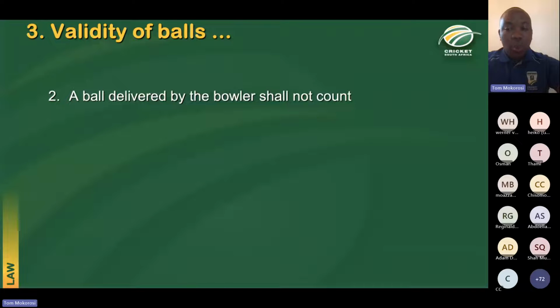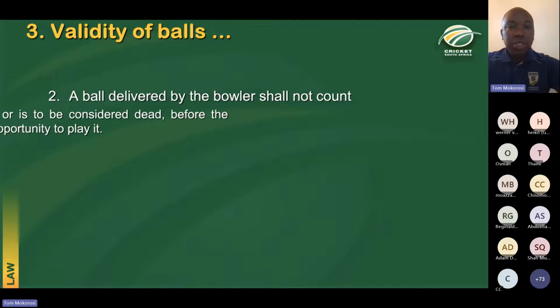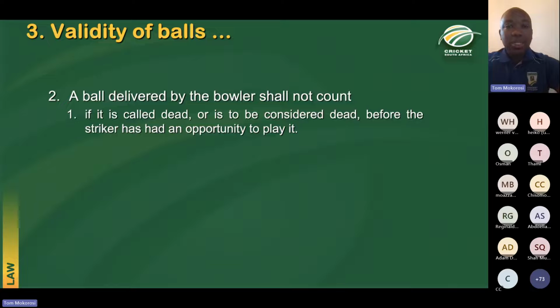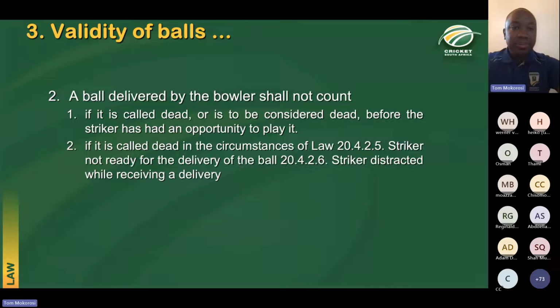Let us look at what constitutes a delivery that is not valid. Law tells us that a ball delivered by the bowler shall not count if it is called dead or is to be considered dead, and we will deal with dead ball on Wednesday, before the striker has had an opportunity to play that delivery.